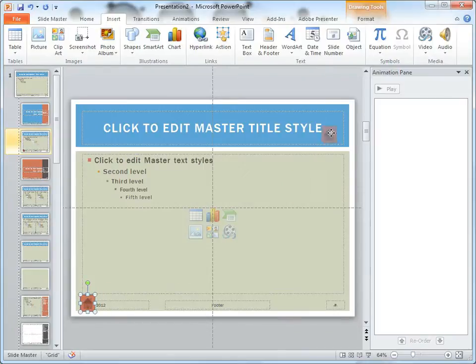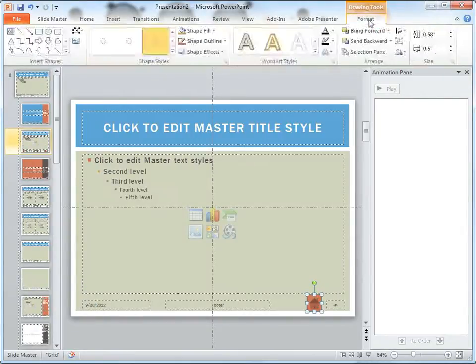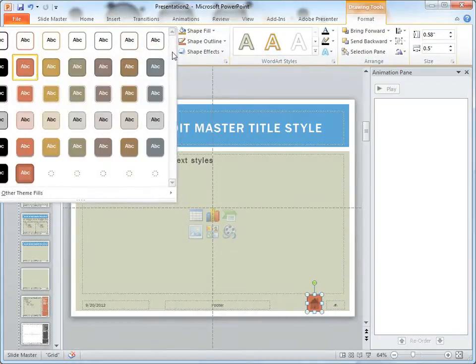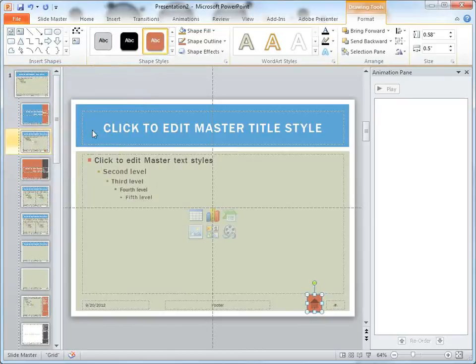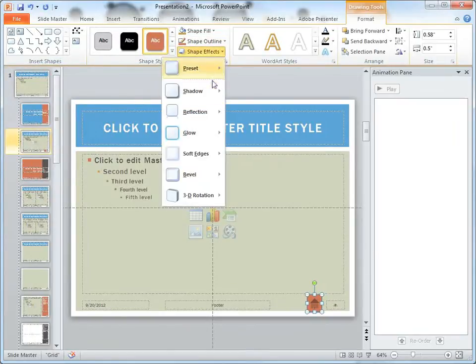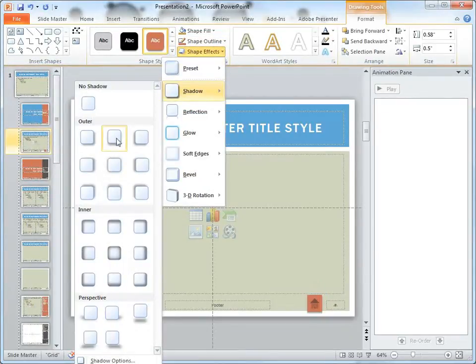We can move this link to the title area, or we can move it to the bottom right hand corner. So we'll put it right over here. And when we select it, we can also go to Format, and choose what color we want it to be. Let's say we want to make it a little bit lighter. We can make it darker. We can make it completely black, which would be hard to read. But we can make it like this, and then we can also do some different shape effects. If you wanted to add a shadow, you could.